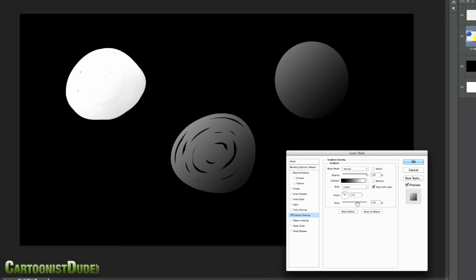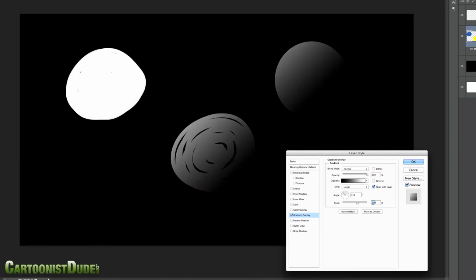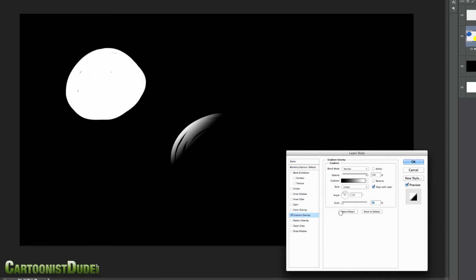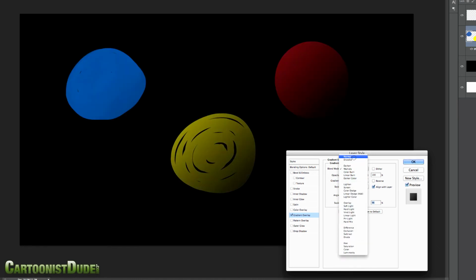And then scale just makes whatever the middle range a lot closer. So we can almost hide that one shape already, or completely make it more white. Got some blend options here, so you can choose all these. Again, I prefer to stay as normal, but you can do multiply.